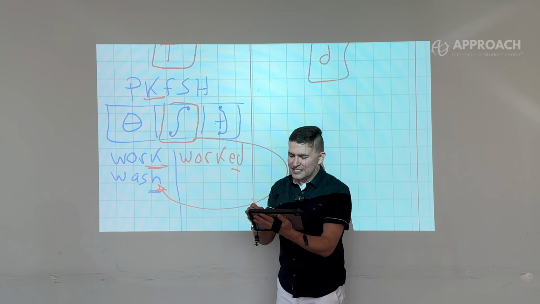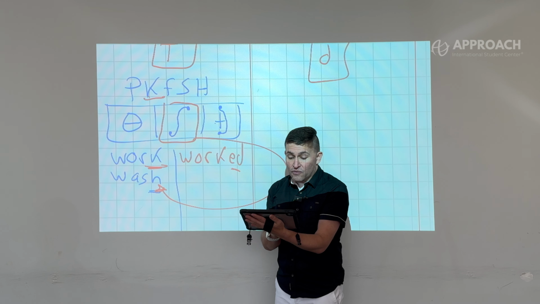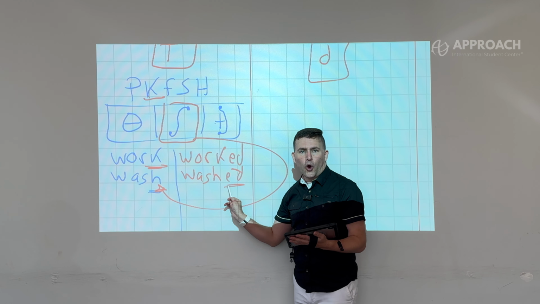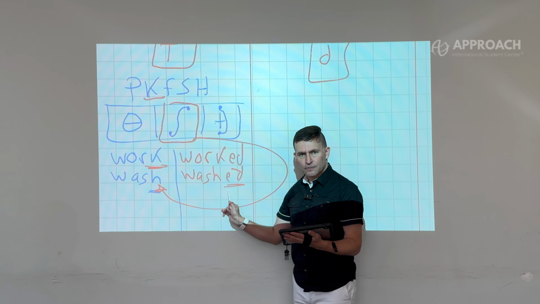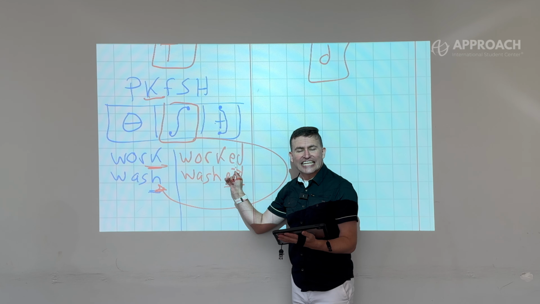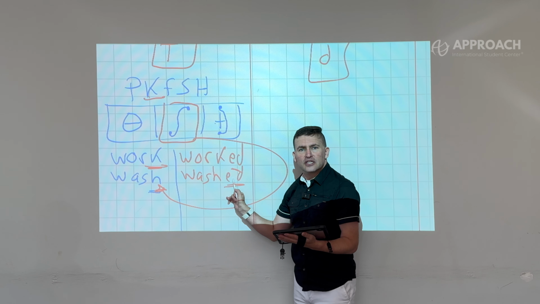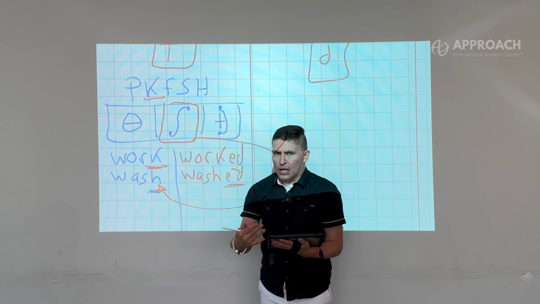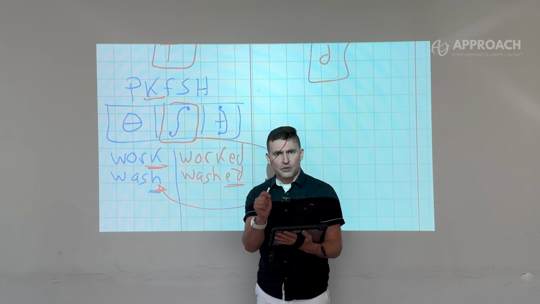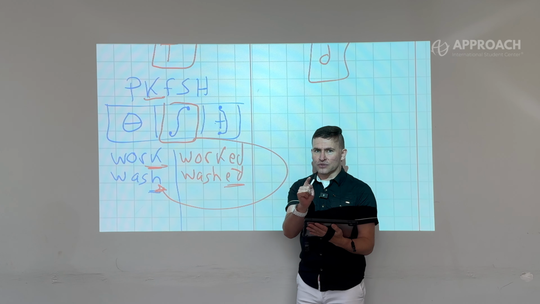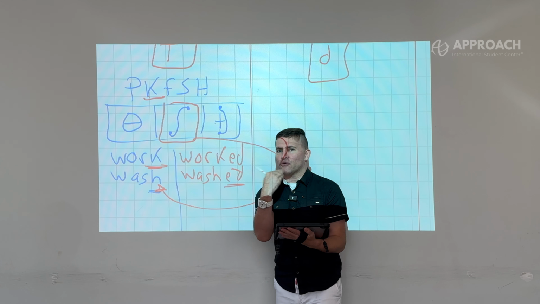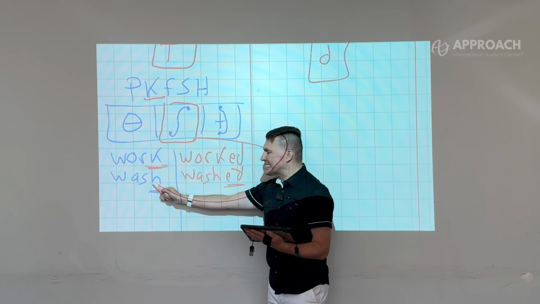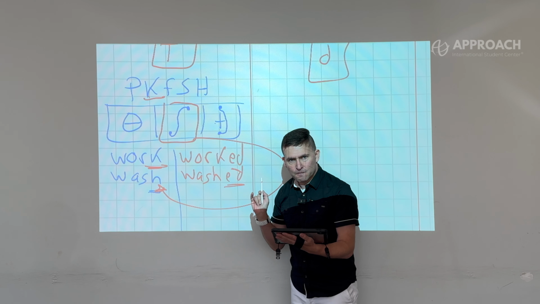So what is the past here, people? Oh, very interesting. You're gonna say wash, washed. Work, worked. Wash, washed. I am exaggerating the sound, of course, but I want you to hear it, okay? Now listen, it's a sound. Remember? An explosion. Open your mouth, people. Work, worked. Wash, washed. Cool. Thank you.